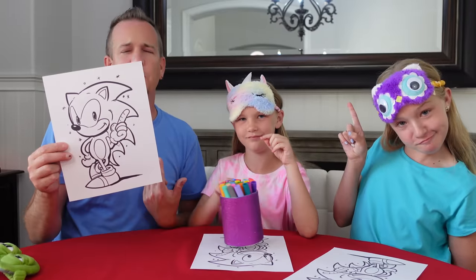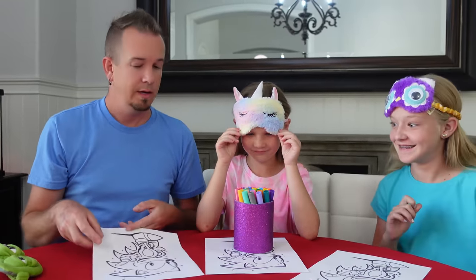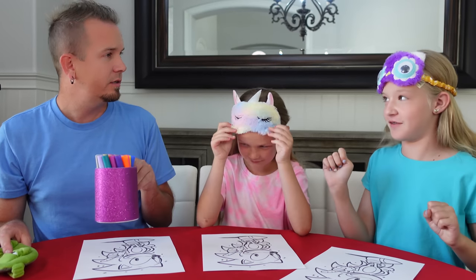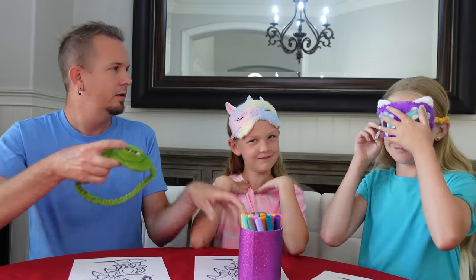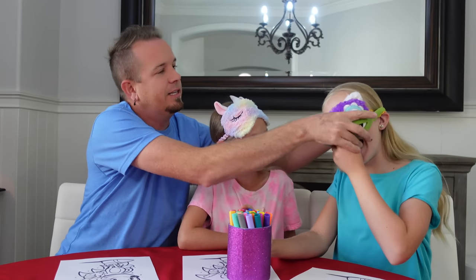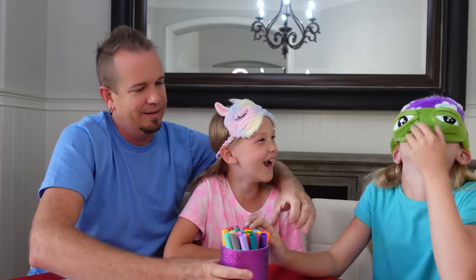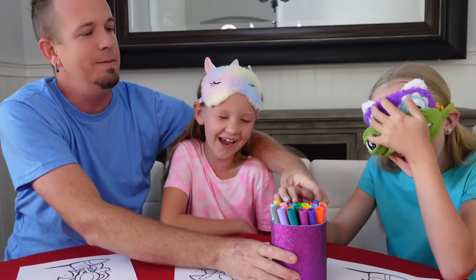Yay! All right, next up, we got Sonic. So we need some blue. I think we need to train you first. Put your blindfold on. She should just turn around and reach back. Next. Wait. Stick another one. Move your hand out of the way. Stop cheating. Cover your nose. All right. I need to break. No, you don't. You can pick colors.